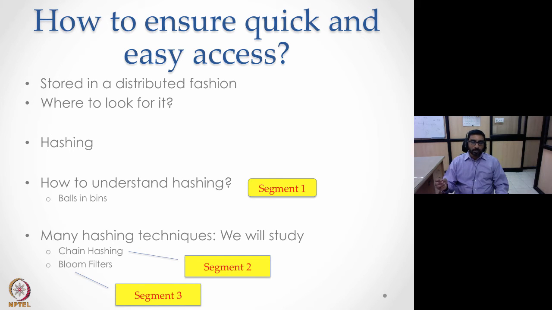Now the question is, suppose someone newly wants to create a user ID, you want to know which user IDs are already taken and which ones are not taken. And this is essentially a set membership query. And Bloom filters help you answer such queries, even in a very compact way, even when the number of users is very large. So that will be the third segment of this week.